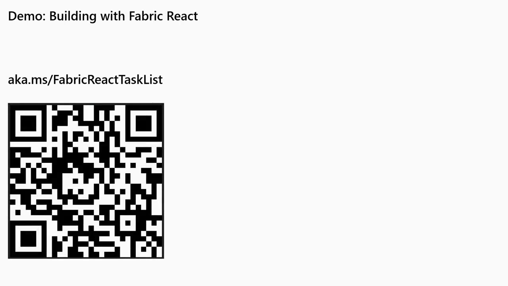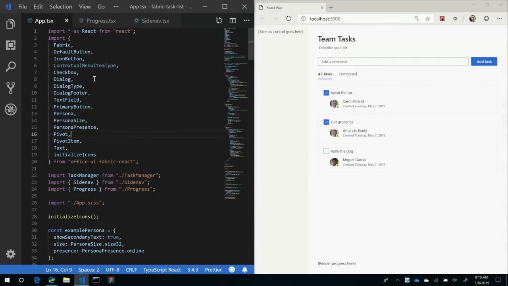All right, so that's enough blabbing. Let's get to the code. For this, I'm going to switch over to my demo machine. But before we do that, I'm going to show you how you can add Fabric React components to an app and apply the Fluent theme. And we'll touch on some of the guidance that Chigusa and Phil walked through earlier. And if you want to see this demo or follow along right now, you can check out this URL or scan the QR code. All right, now that really isn't blabbing. Let's actually get over here and bring up the demo machine. Cool.